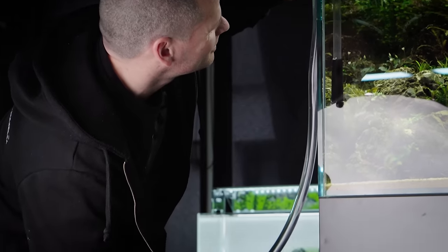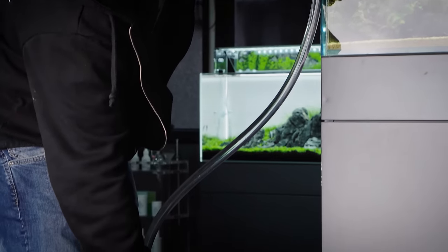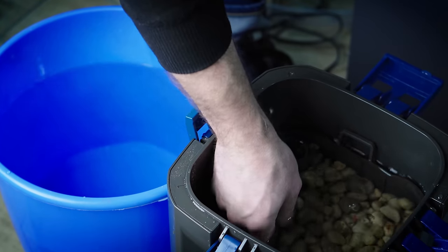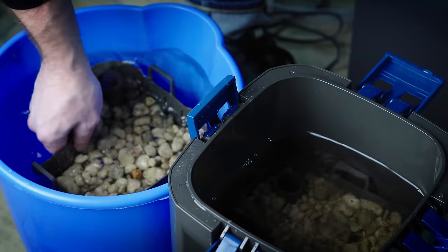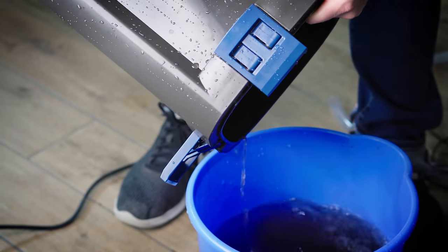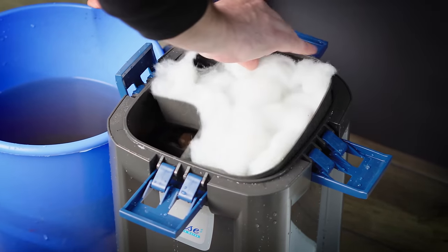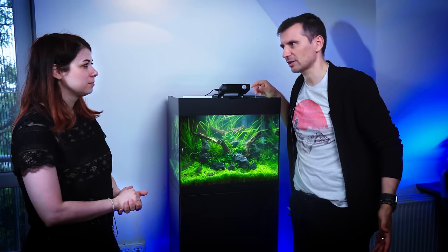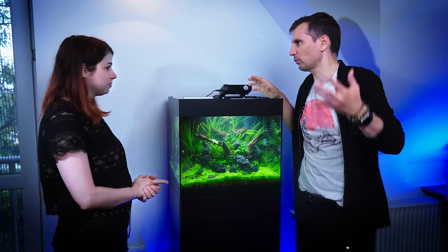But rinse it in aquarium water or in water that has been treated with Prime. Because if you rinse the filter media in water full of chlorine, it will kill the bacteria, and you need the bacteria in the filter. There are trays in the filter, and you take the filter tray out, and then you rinse it in that water. How often? Once every 6 months. Okay. Or every 4 months. You will see that when the filter clogs, and the tap is already open fully, and the pressure is not enough, it means that you need to clean the filter.